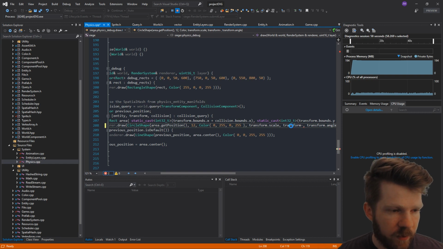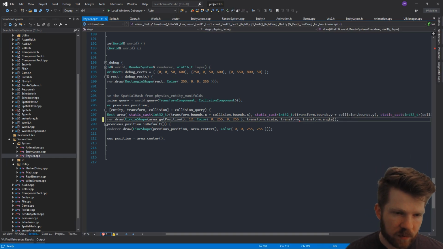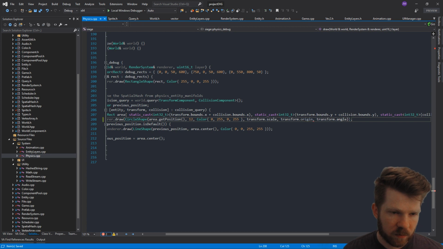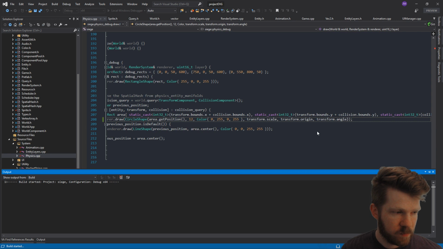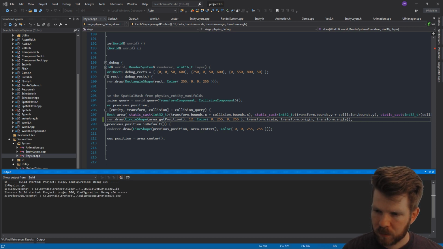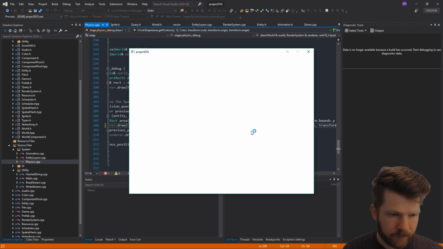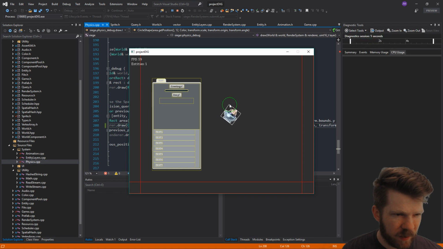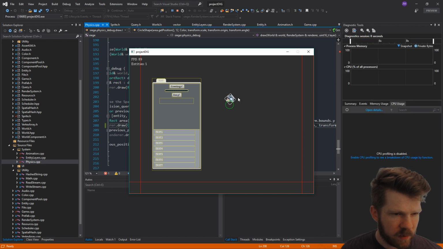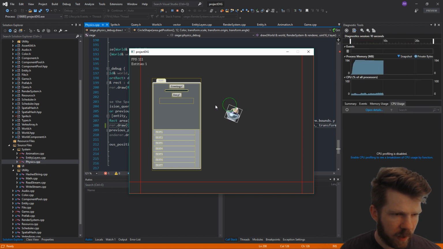My computer's struggling here. Okay, I mean, that's kind of right, but why is it not? It's rotating around that point.